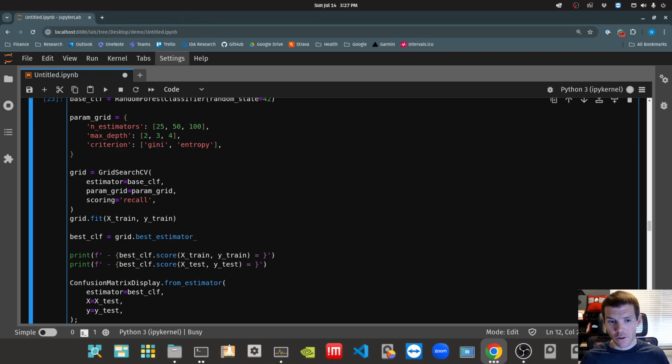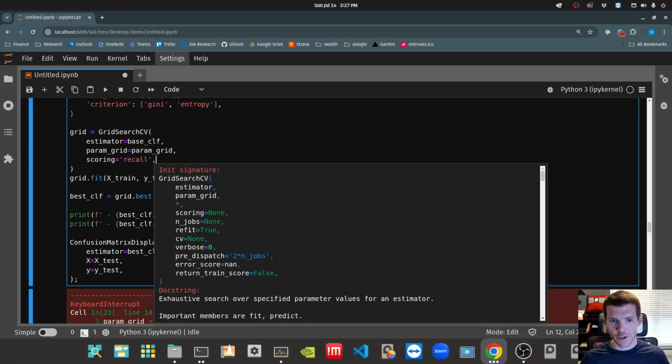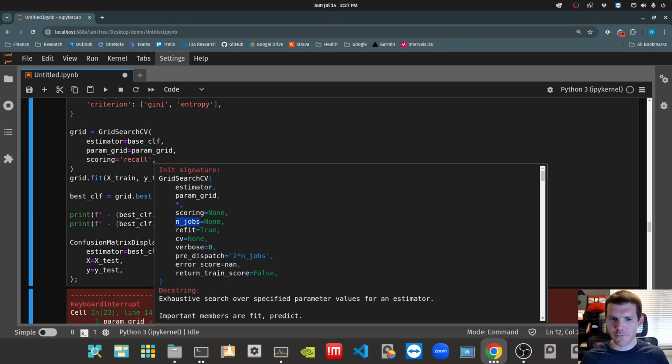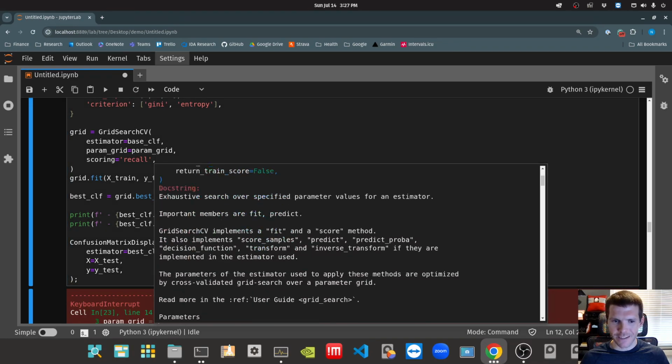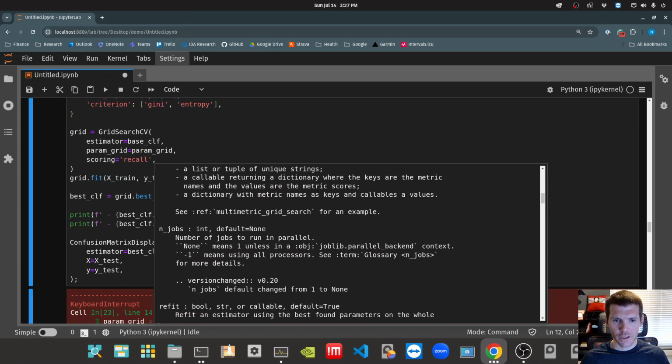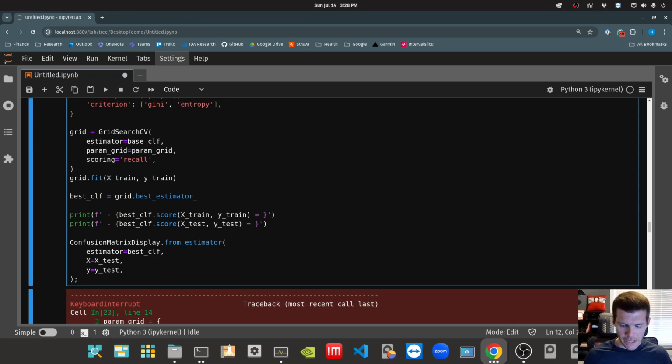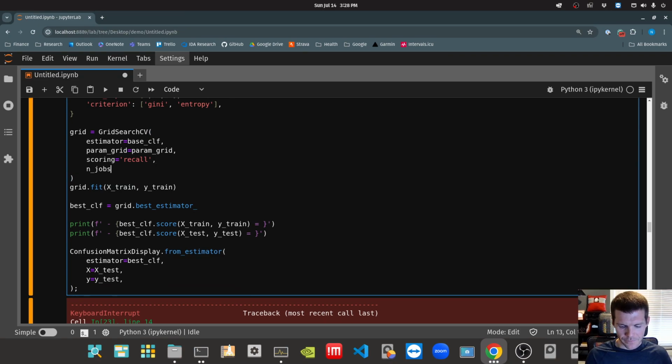All right, to tell scikit-learn you want to do that, when you do the grid search, you see that n_jobs parameter is by default set to None. If we look at that, n_jobs, when that's None, it means you're going to do 1. If you set it to -1, it means you can use all processors, and this is specifying the number of jobs to run in parallel. So let's do that. Let's say n_jobs equals -1.